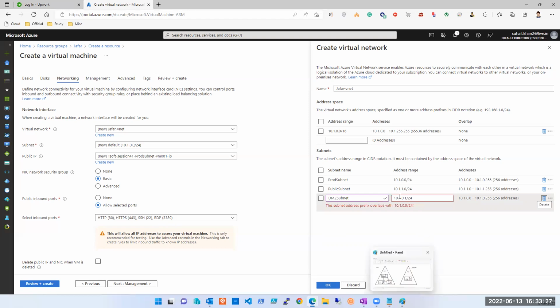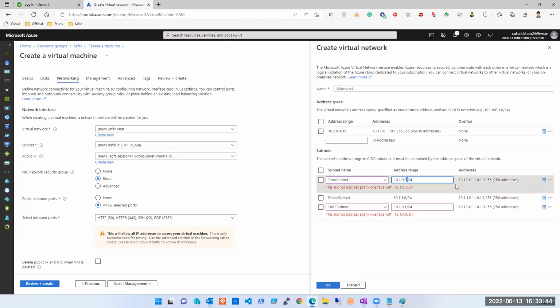This address 10.1.0.1, is it already here? Isn't it a part of this one? When I say 10.1.0.0/24, /24 का मतलब कितने 256 एड्रेसेस ये ले रहा है, तो यहाँ से 1, 2, 3, 4, 5 ये वाला एड्रेस इसने ले लिया. In fact it is already showing you the range, 10.1.0.0 से लेकर 10.1.0.255 तक की रेंज ऑलरेडी ये use कर रहा है. So you cannot have this IP. ये IP जो है 1 वाला ऑलरेडी यहाँ पर है. So this is the correct answer. What Amit answered is correct.